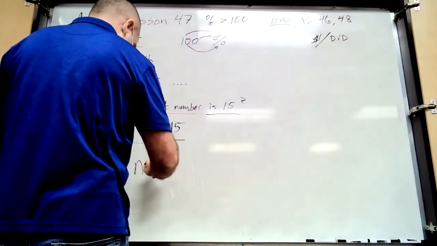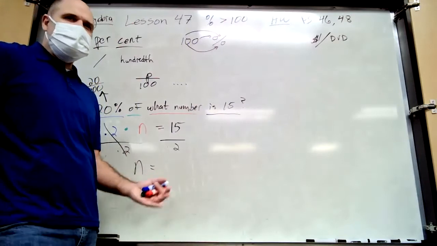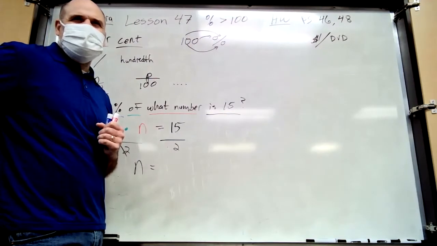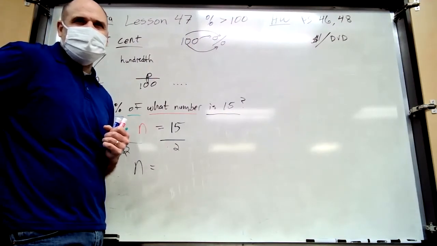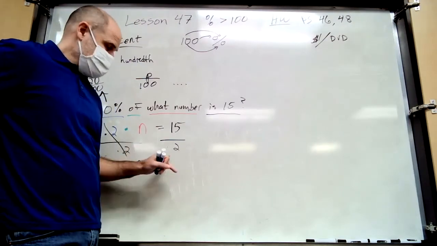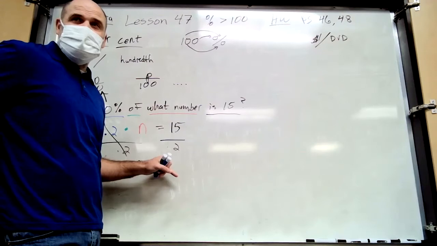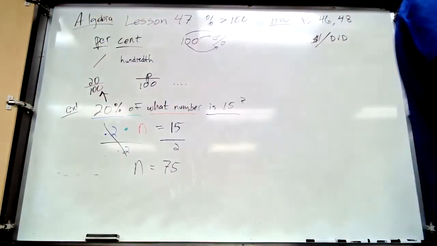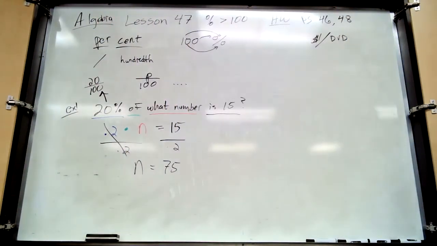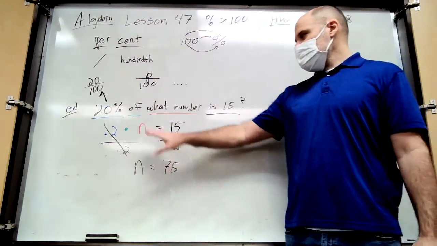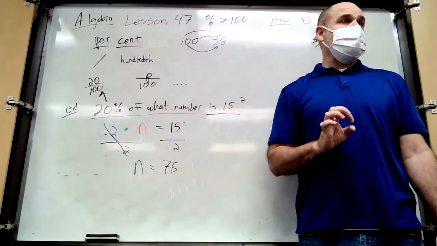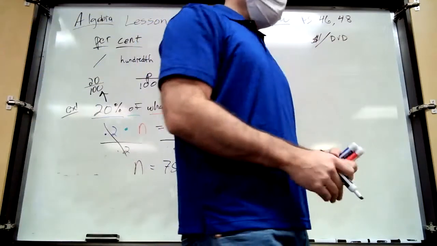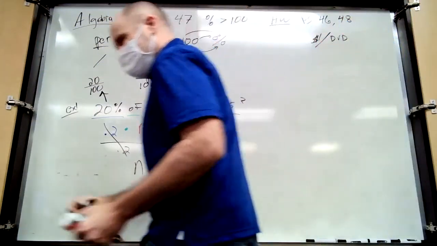So this is where your calculator would come in handy, but let's think about this. What's 15 divided by 2? Well, it's not even, so you have to cut something in half. What is it? 7.5. So if you divide by 0.2, you just move the decimal over one place. So this is 75. Okay, but use your calculator. There's no shame in that. And then go back to your problem and see if it makes sense. 20% of 75 is 15. Yeah, that makes sense. 20% is a fifth. A fifth of 75 is 15. That works. Boom.